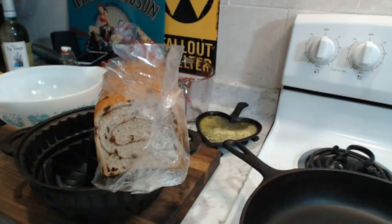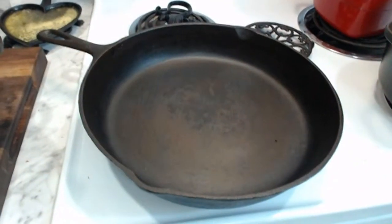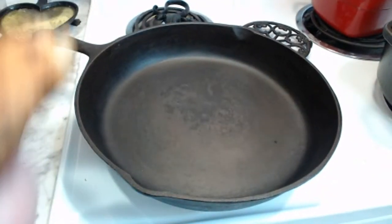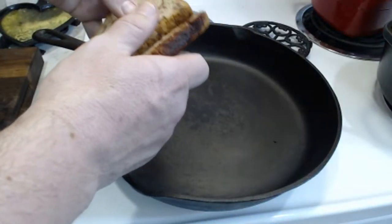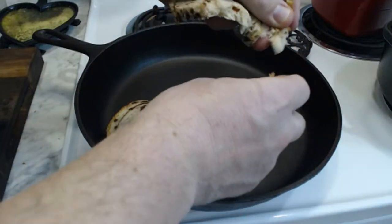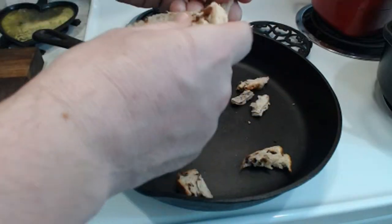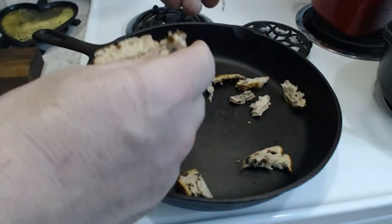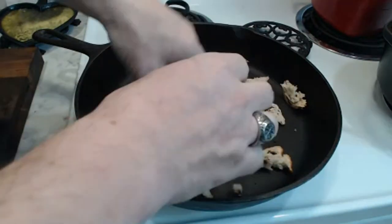One thing is that I've seen in quite a few of these videos where everybody starts out by cutting their bread into 1-inch cubes, and I've found that that's really not necessary. I find it's a lot easier and a lot more fun to quite literally just tear the bread up into little pieces. Kind of like when you make monkey bread, you do that with the dough. You roll it up into little balls.